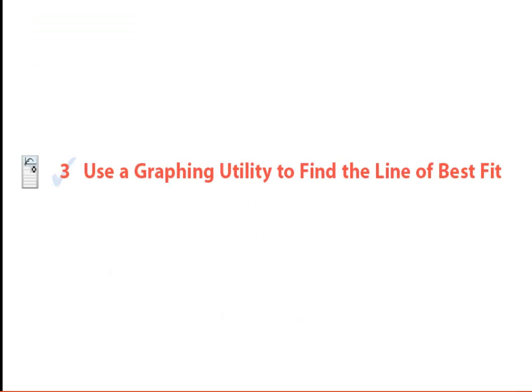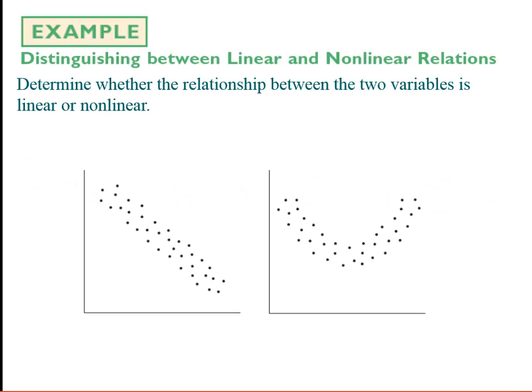Now let's suppose we wanted to use graphing technology, right? So we wanted to use our TI or we wanted to use Desmos to find a line that fits the data. And what we do is we call this finding the line of best fit. Now, I don't want to get too deep on this, but when we talk about finding a line of best fit, what we're talking about really is finding a line where all the points are as close as possible to the line. Now, if you really want to learn how to do this, you can Google search what's called linear regression, or you can just look up regression in general.